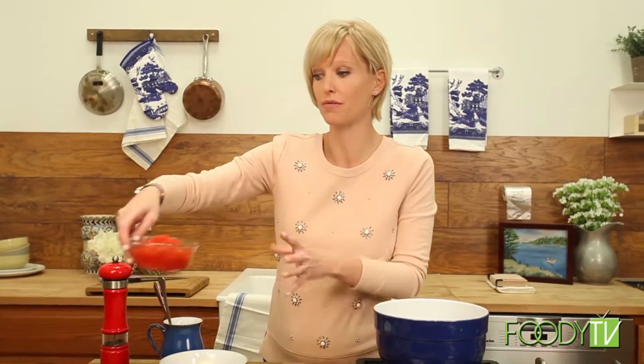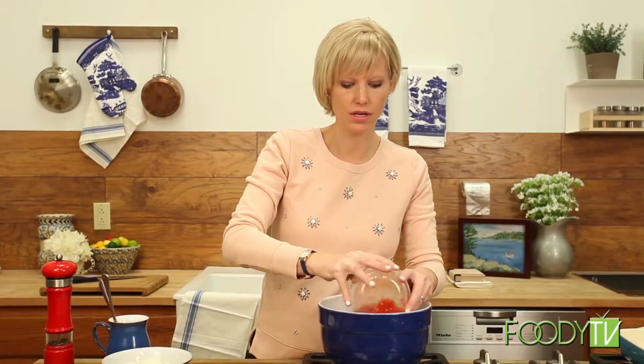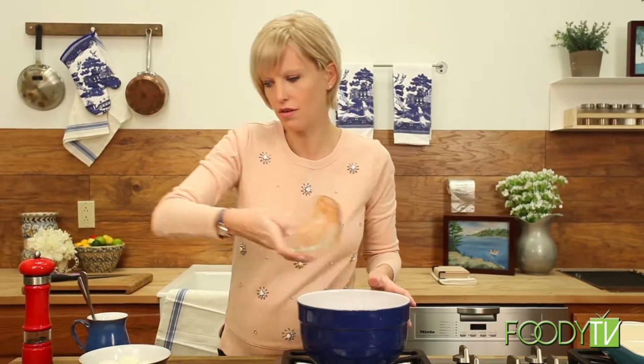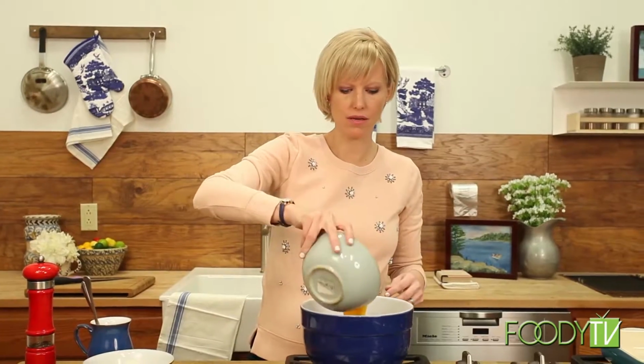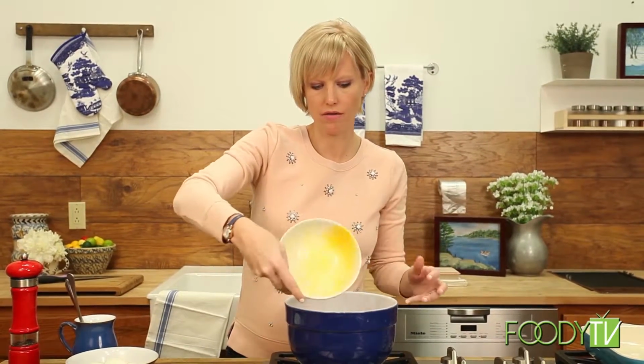So the first thing we're gonna do is add, well, actually it doesn't really matter what order you add them in. This is also the beauty about this recipe, is you can add everything into one bowl, and that's it. We're not cooking it before we throw it in the oven or anything. So we have tomatoes, just diced tomatoes. You don't want the skins on, just because it's not very appealing to the palate, but you can buy a canned tomato, throw it in there. We have eggs that are beaten already. These are gonna be our binders.